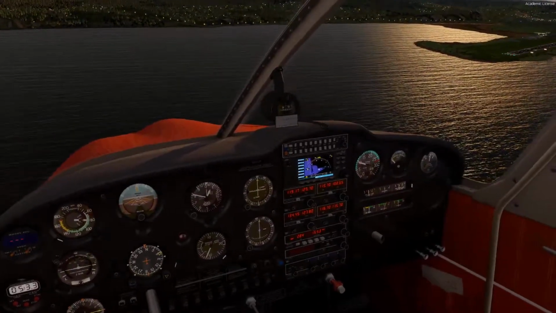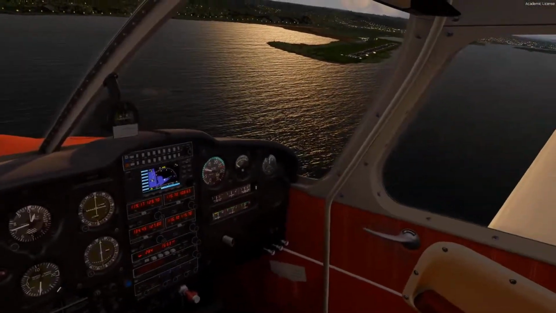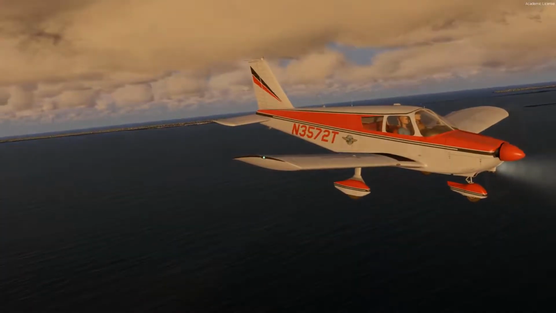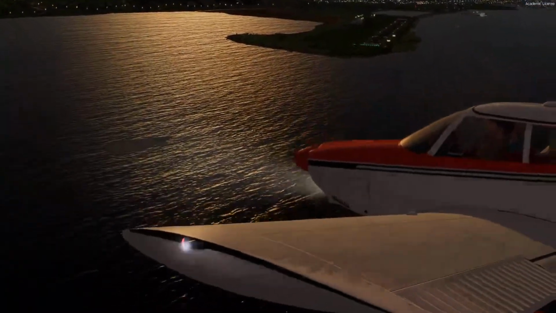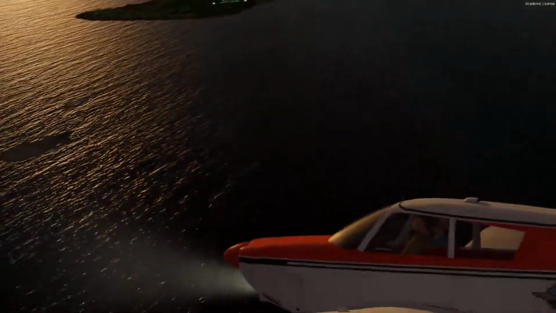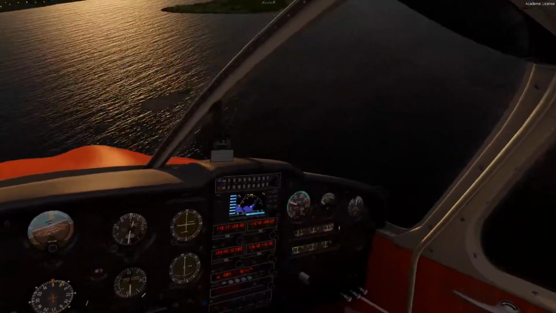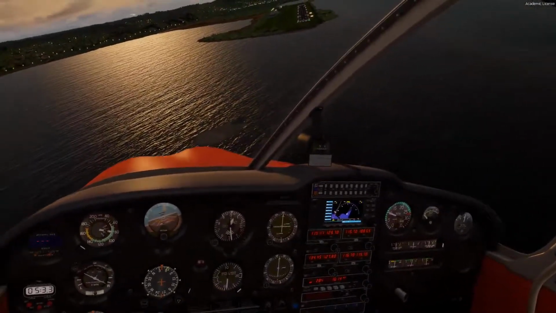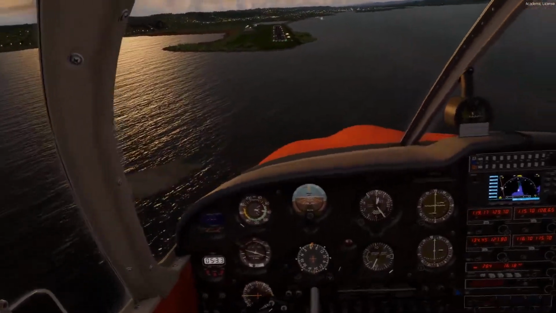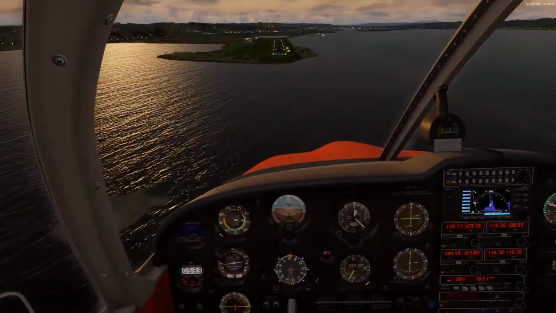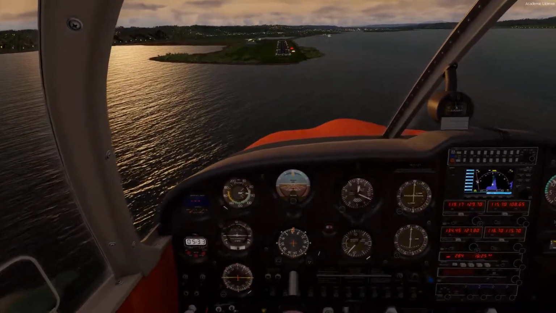We'll slow right down and we'll dive down pretty easily actually. There we are, 282 red, putting in the power again.